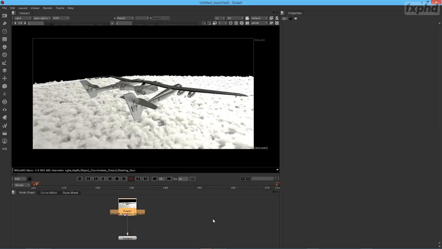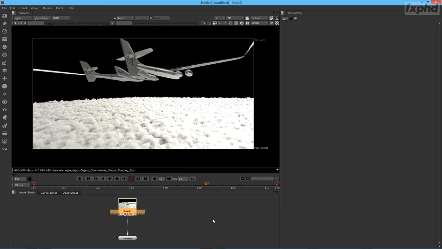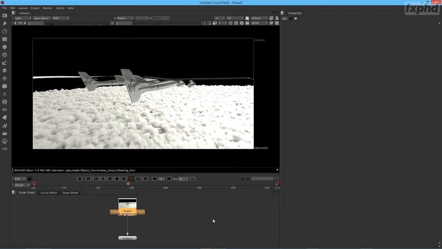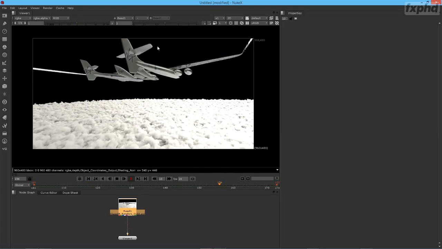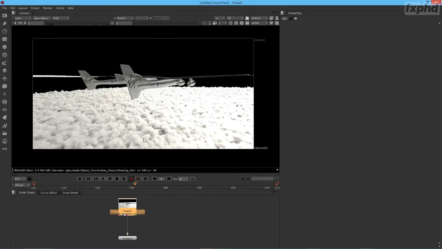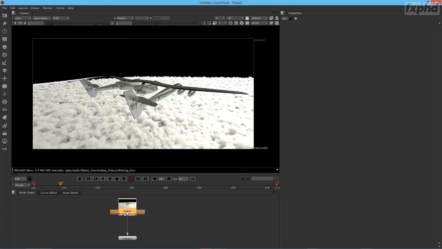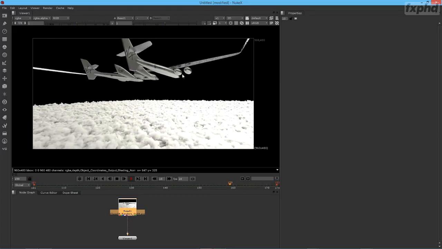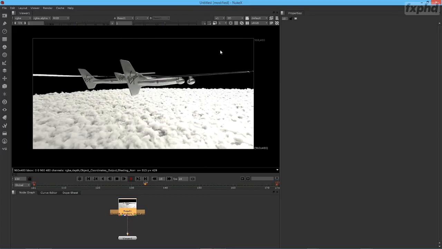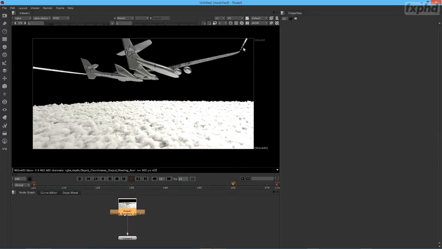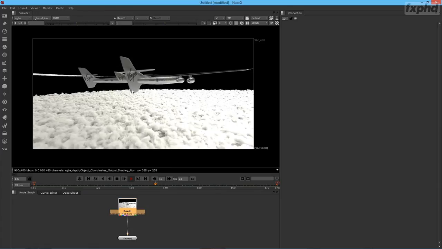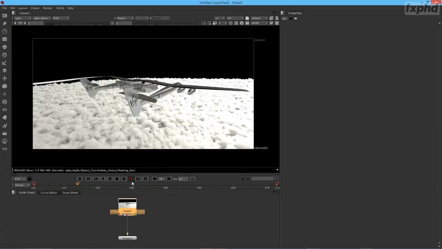And we can see there's a little bit of work that needs to be done, and we don't have a background. So we're going to run through a few things on how to do that in Nuke here in a second. I just wanted to show you what this animation looked like in motion. And it looks like I could have gone in and cleaned up a little bit of my rendering here, but I want to show you a few optimizations that I've done for the clouds here.